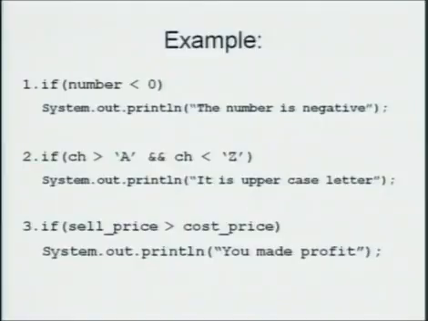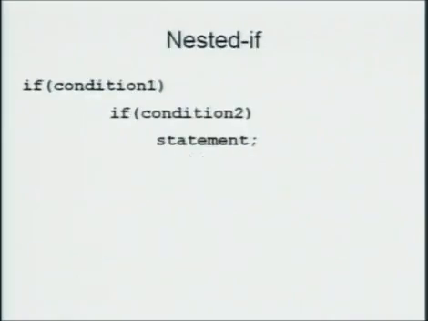Likewise, we can use logical operators also. Look at the second example: if ch is greater than a and ch is less than z, it is a letter. The and operator means both conditions must be true. Then the third example: if sale price is greater than cost price, it prints you made a profit. This is how conditions are created and used in the if statement. Multiple conditions can be combined, or a single condition can be used.